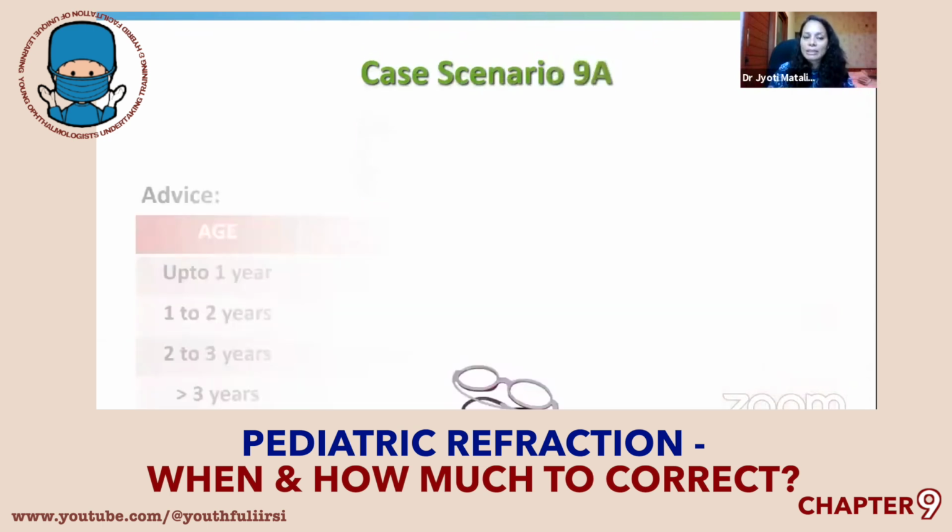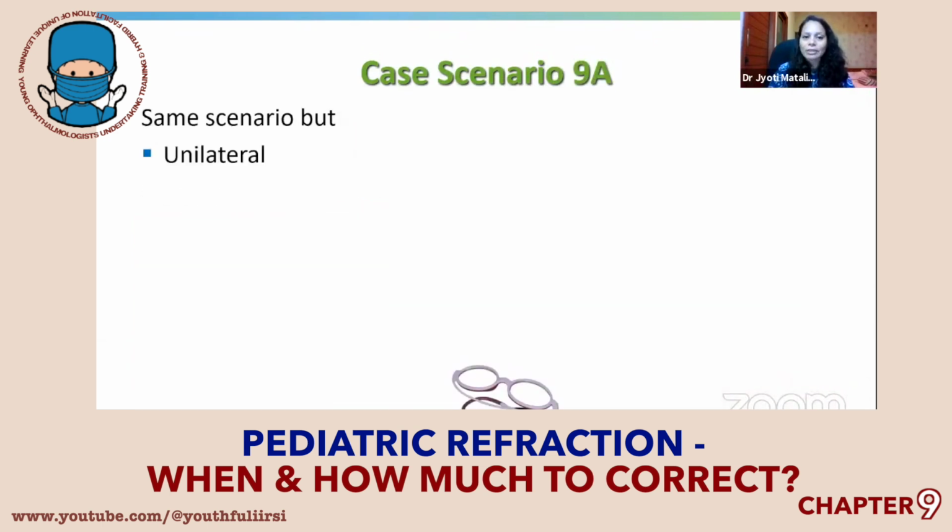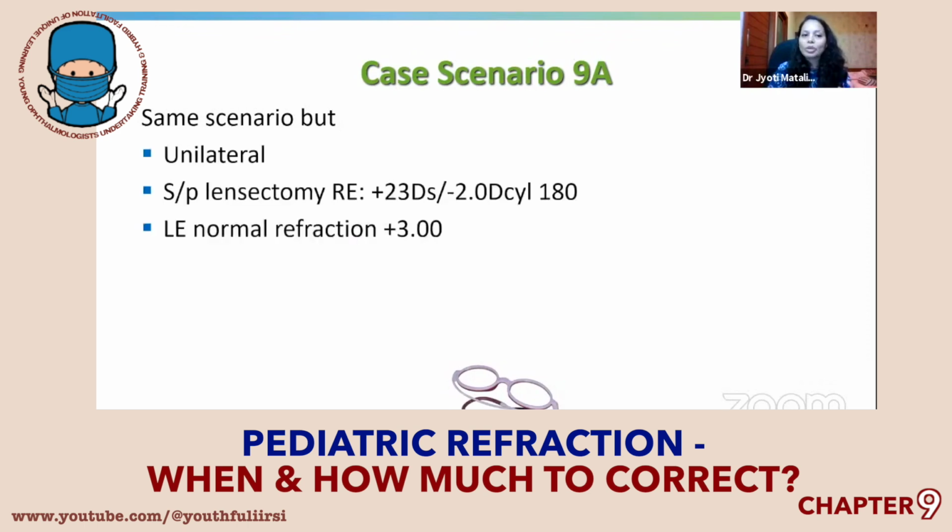Now, another similar scenario, but a unilateral cataract, that means only one eye has undergone cataract surgery, the other eye refraction is normal. You need to give a contact lens for the right eye followed by patching. So remember, in this case, you cannot give glasses because there is anisometropia and aniseikonia. The image difference between the aphakic correction in one eye will be significantly different. Yes, children can adapt well, but that is not our criteria. We want some amount of good fusion to develop, some amount of stereopsis to happen. So please give a contact lens in the right eye, followed by patching to reinforce the vision.